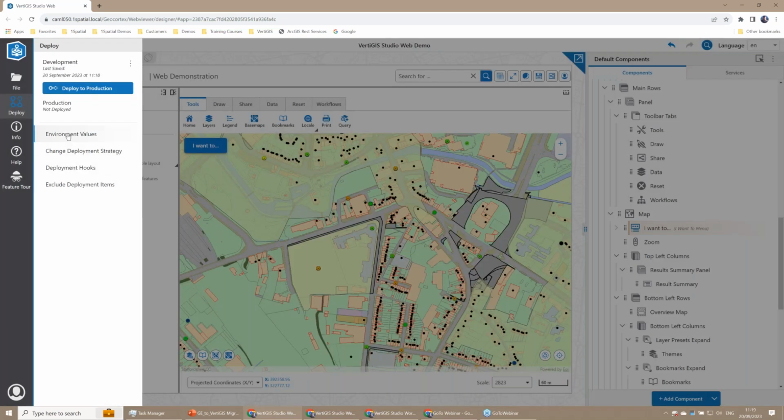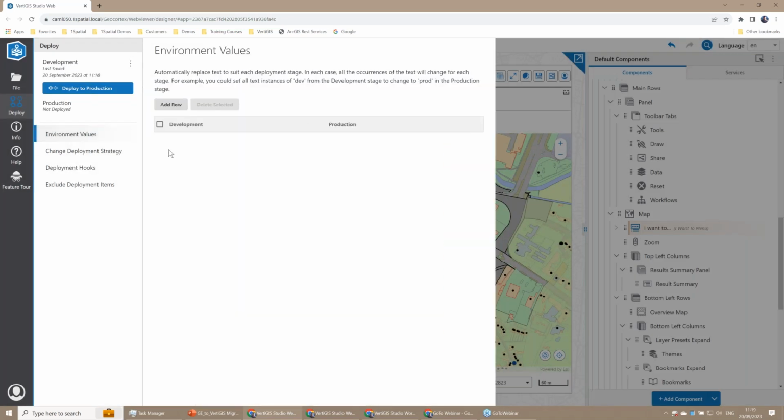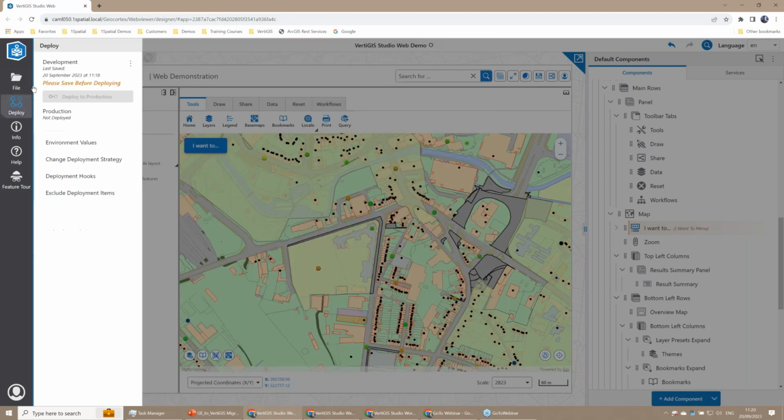And as part of that process, you can also set up environment variables where you might have a URL which is dev.camel050 that then moves to prod.camel050. So you just set up that environment variable here, and then when you deploy, that'll automatically happen, and the new URLs throughout the application will be honored and followed through. So that's the designer. So when you're happy with the designer, what you end up with is a URL that you can use and you can send out to your users.